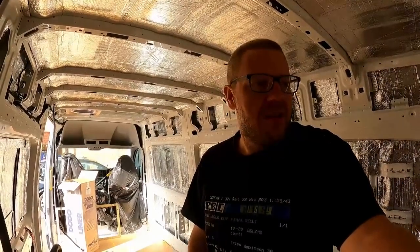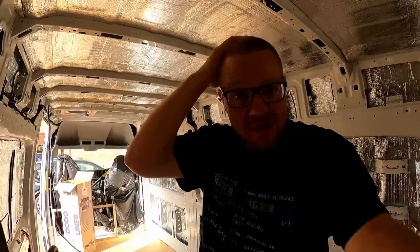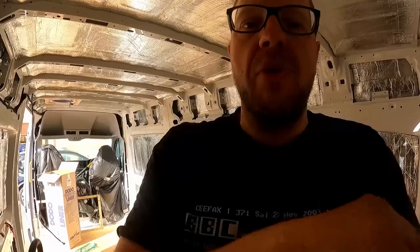We still haven't tested the windows yet. We had no rain for about a week and a half, two weeks now. So the windows have been in for about a week. I still have no idea if they leak. So Cheryl gets home from work today, we're going to test them and see what happens. I've actually had a haircut as well. It's all gone. Winner. Don't have to wear a stupid hat anymore.